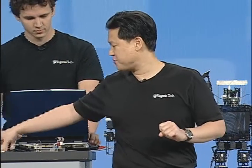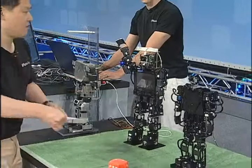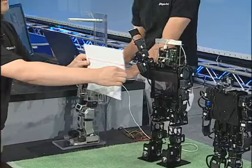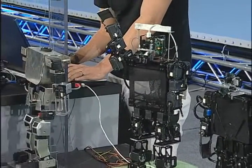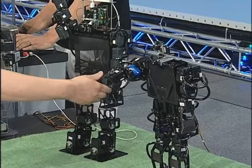Darwin actually has many, many talents — not only can it play soccer, but it can also play interactive games with human beings. Darwin doesn't have any ears or microphones. So when you want to communicate with Darwin, you write written commands on a piece of paper and show it to Darwin, and Darwin can actually read. For example, here I wrote 'handshake' on a piece of paper, and if I show it to Darwin... This is Darwin 2A and Darwin 2B. And you can shake hands. That handshaking motion was actually sensing the force from my hand, following the trajectory of my hand so it can generate a very natural handshake motion.